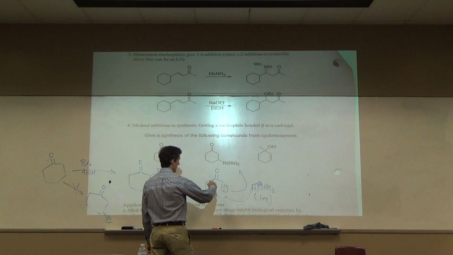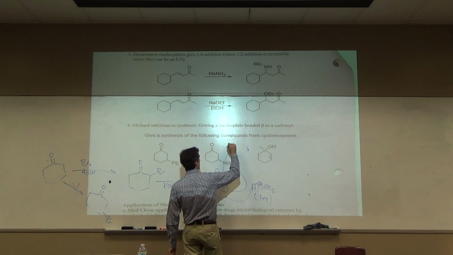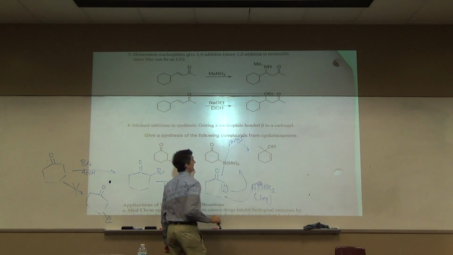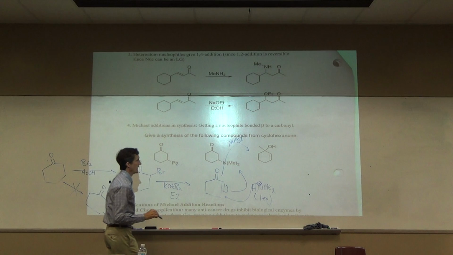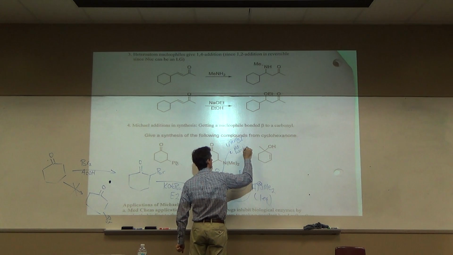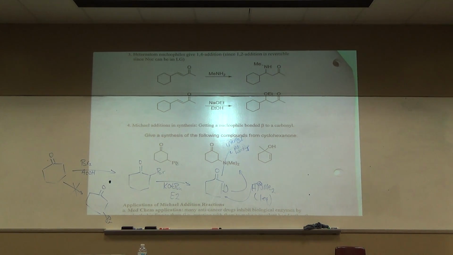How would you make the one over here? Same thing as before, except you're going to react this with what? Methyl magnesium bromide, like methyl magnesium iodide or bromide, followed by what? Workup. Yeah, you need H plus workup, because Grignards prefer to add how? 1,2, which is what that is. That's a 1,2, if you can envision that.